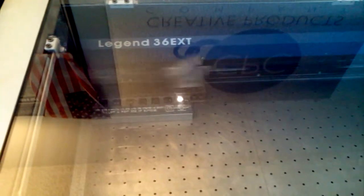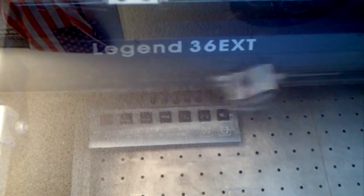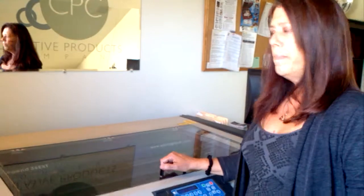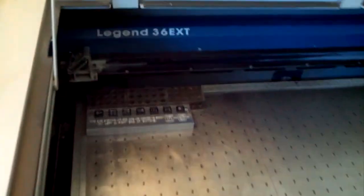So this takes the image off of your computer, and is it engraving or etching, or what is the difference? Well, we call it engraving. You can call it etching, too. Basically, it's burning away the anodize. So it's not cutting into the metal. It's taking away the black anodize and it turns white. It's like bleaching. So this stays on forever and ever. It doesn't come off? No, it does not. And it's done. Wow.